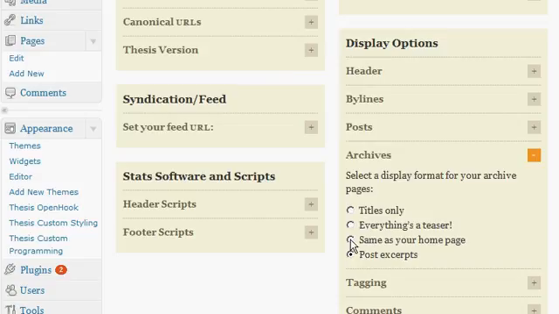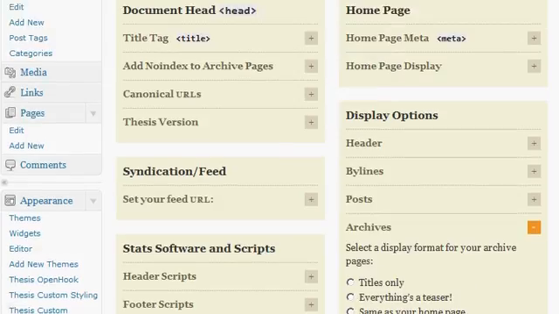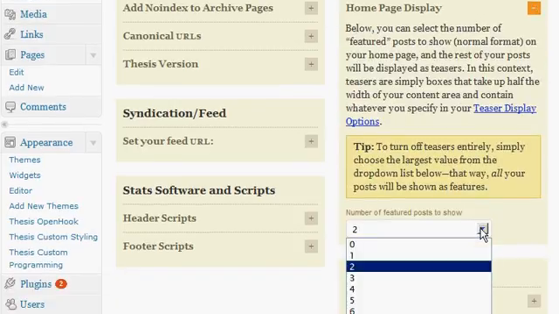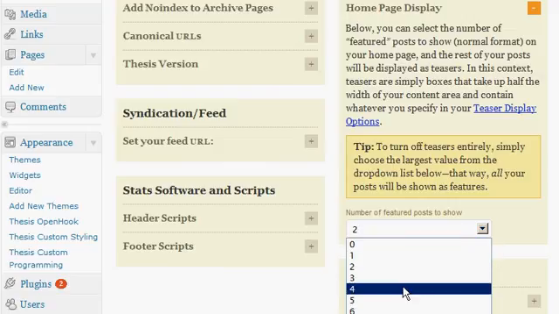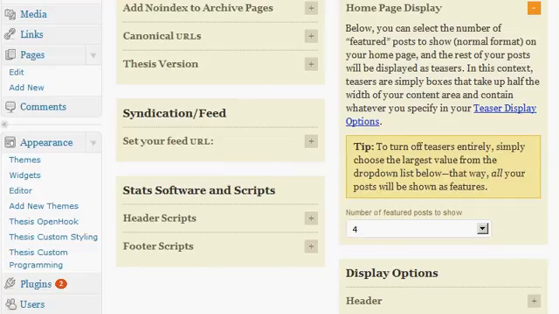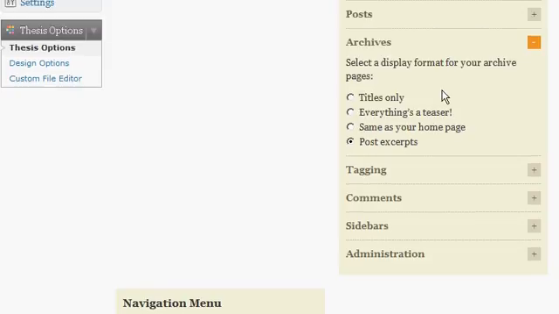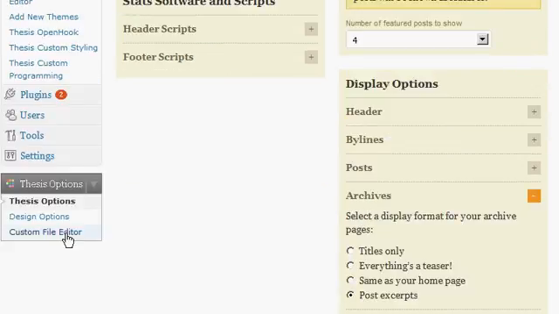Now, you don't have a home page necessarily, so you're not going to look at your home page and say, oh, I want it to be like that. But there's a thesis option for homepage display, and you can select the number of featured posts to show. Let's say that you want to show 4 featured posts, like you want to show the whole post for 4 posts, and then you want to show 6 teasers for your 10 posts on your page. You would select 4, and you would save that, and then you would just select same as homepage. That's basically how you can customize that, and you can make that display almost any way that you want to, and those options are left intact even with the custom templates.